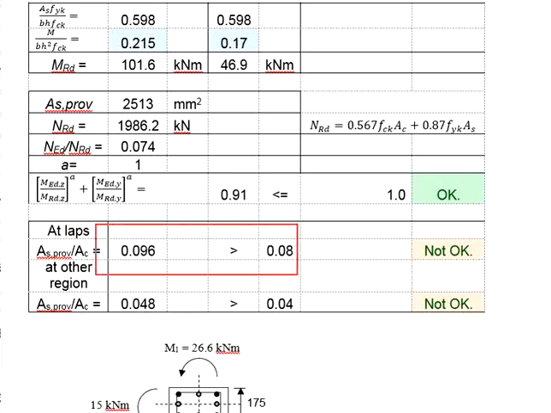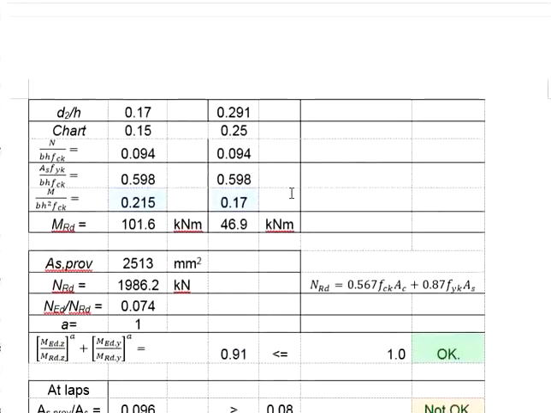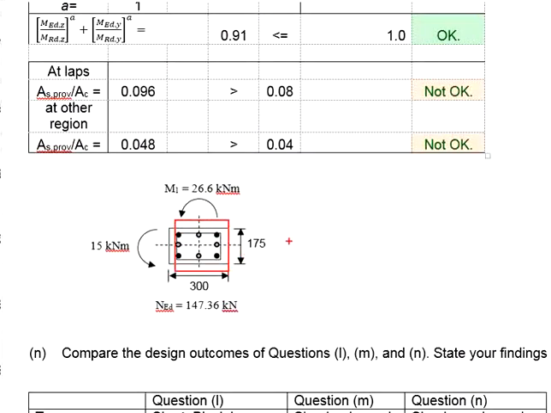At the lapping regions, the amount of reinforcement bar doubled. Also, it is more than the limit of 8%. That means the proposed reinforcement bar of total 8H20 is not acceptable. Exceeding the maximum amount of reinforcement bar will lead to the members failing in a brittle manner. The solutions for you will be either to increase the section or to reduce a bit the amount of reinforcement bar provided.